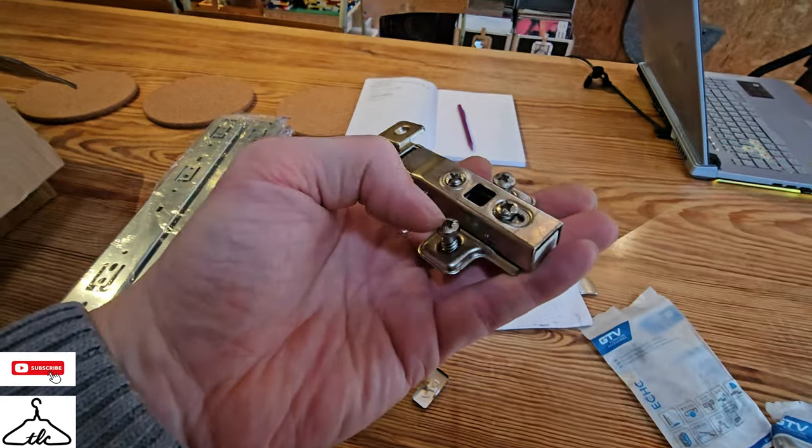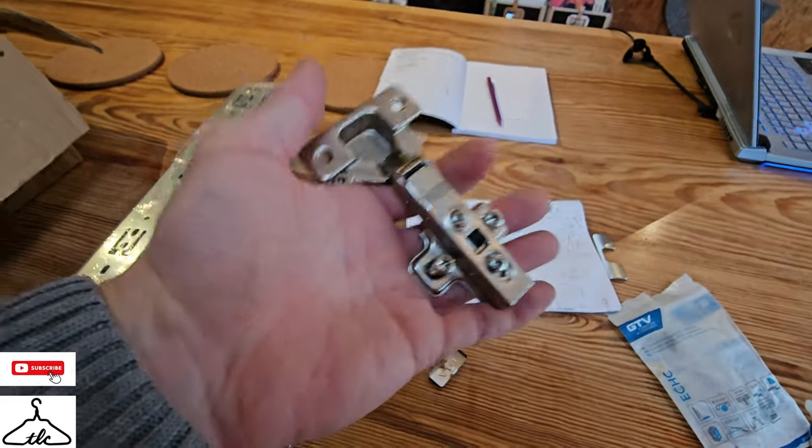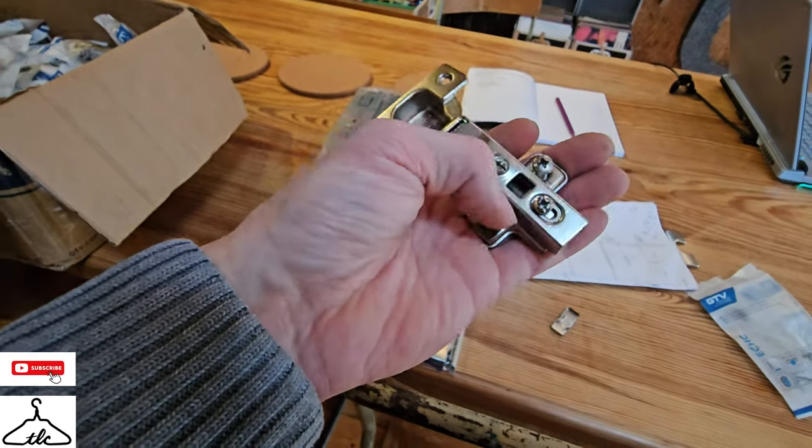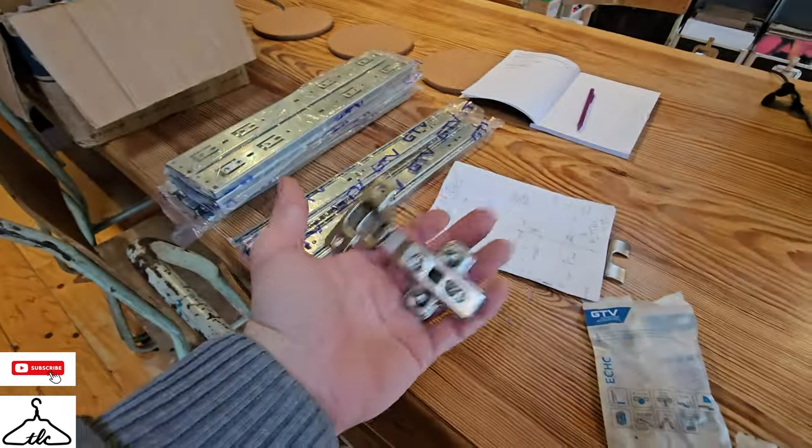We get rid of these Euro screws and just put our own wood screw in. So adjust these to the center, adjust this all the way back and remove these screws, and then they'll be ready to fit onto the door tomorrow.